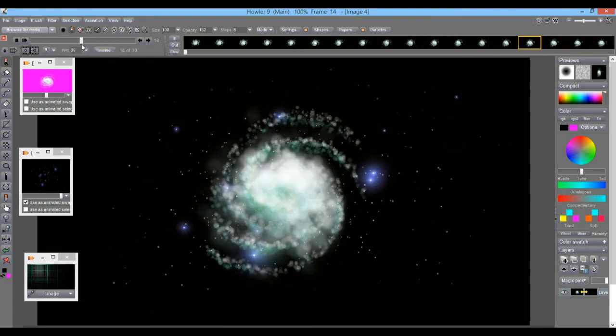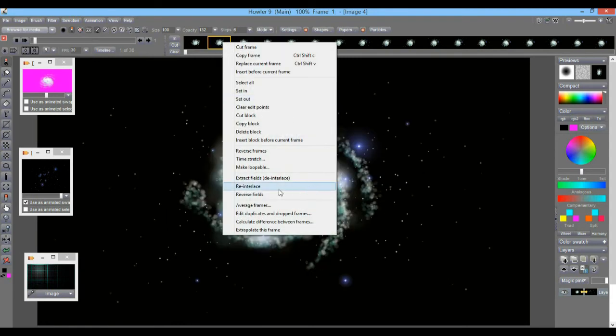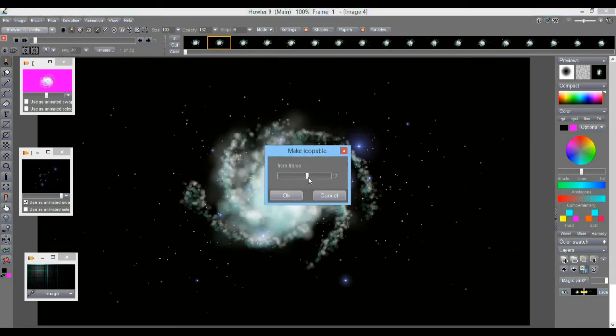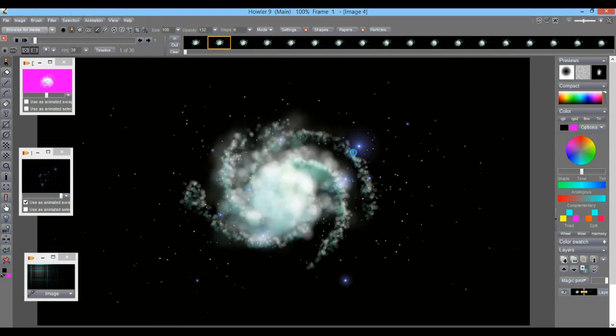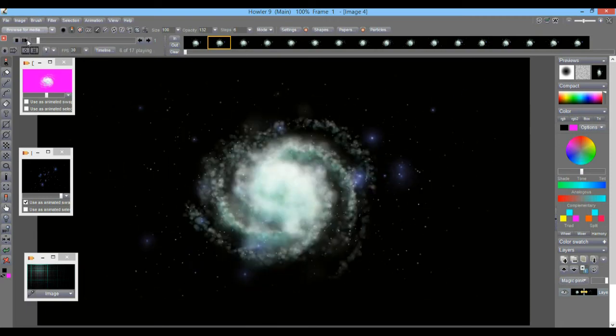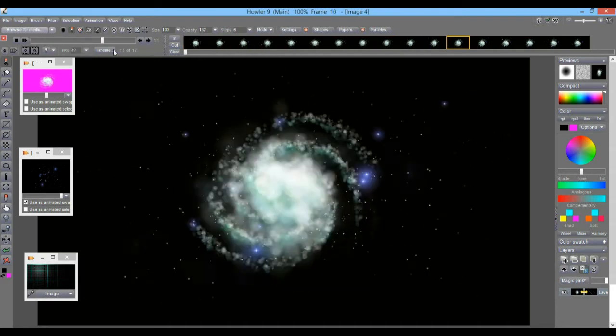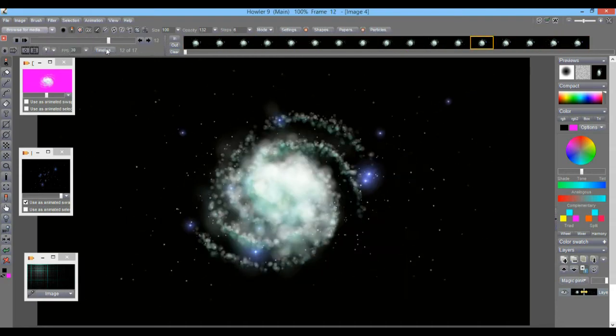But what you can do is actually blend the two together so that they kind of create a looping animation. You can do a, what is it? There, make loopable. And you can say, let's sacrifice half of the frames at the beginning and overlap them to the end. So you kind of have a continuous movement. This one's only 17 frames, so it's very fast. It's not very usable, but it shows the concept.